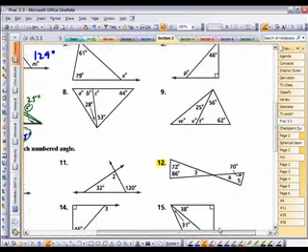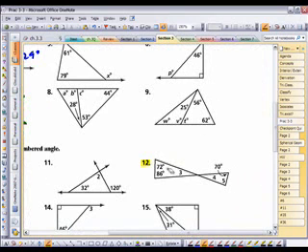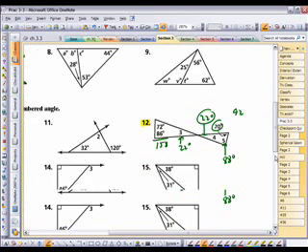Okay, over here, we know there's 180 degrees in a triangle, so if we add these two up, we're going to get 158. If we subtract that from 180, then this angle here is 22 degrees. That means this angle here is 22 because they're vertical. So angle 4 is 22 also. So then we do 70 plus 22 and we get 92, and we subtract that from 180 and we get angle 5, which would be 88 degrees.